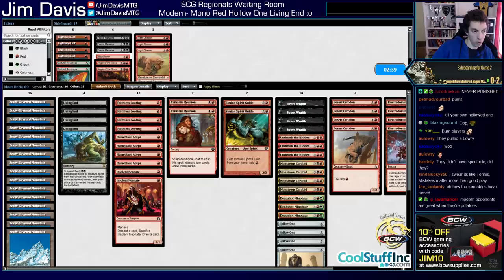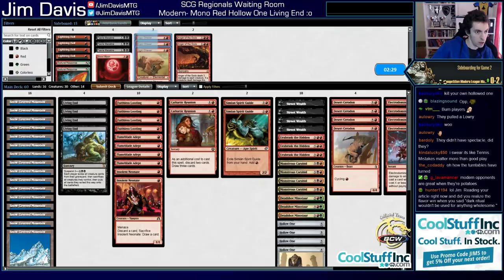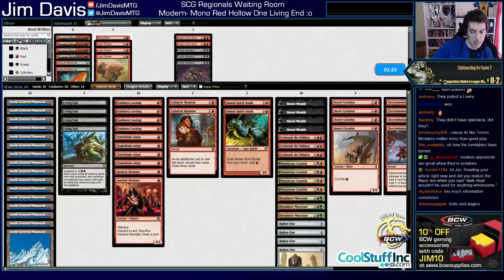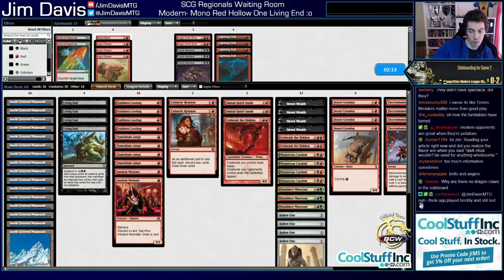I like it. What do we want here? Anger feels kind of important. Faerie Macabre, also kind of cool. I don't know why these Bolts are not. I think Spirit Guides and Urabrask are coming out. Why have a Dragon Claws in the sideboard? I don't know. Neonate's pretty bad.